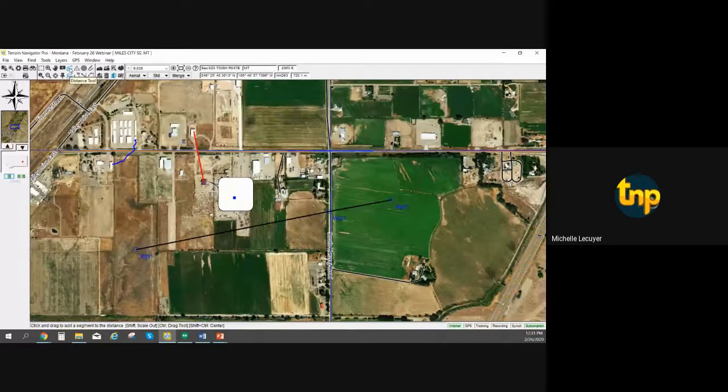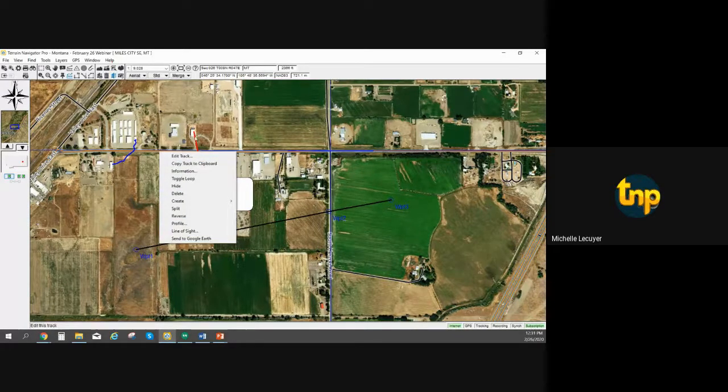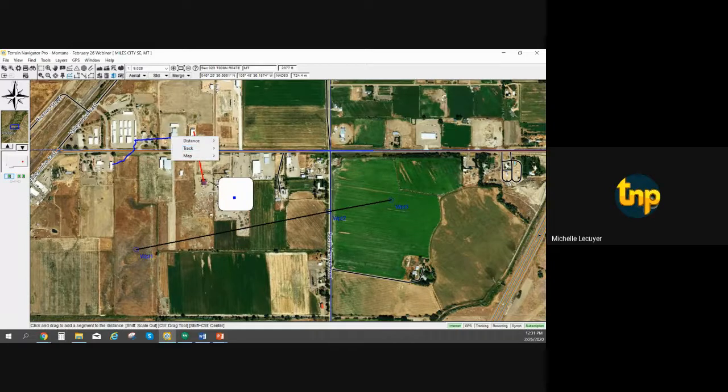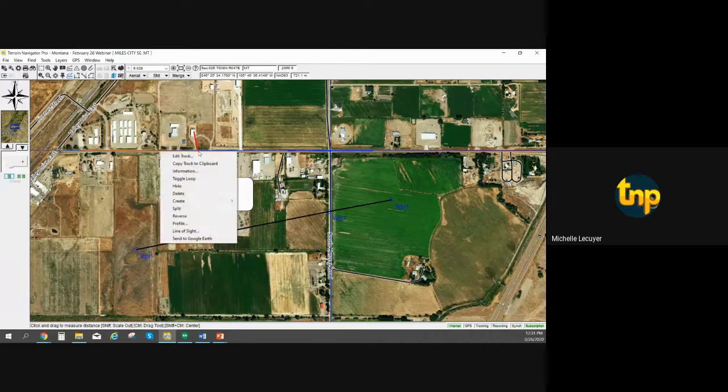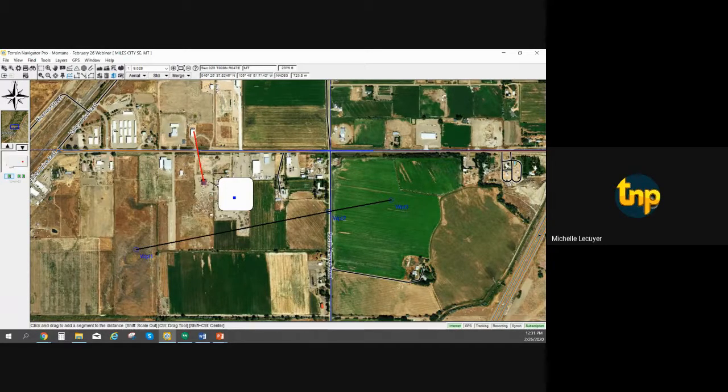The straight line one is going to give you additional information that the curved one does not, again, by left clicking when you have that tool selected. I'm going to go ahead and clear out these two. Bear with me for just a second here. We're going to clear these out, and we have this one as a track, so we're all set. So again, those are the two distance tools in Terrain Navigator Pro. And once again, just to reiterate, if you're using the straight line distance tool, which is the top one, you also get segment length and bearing.